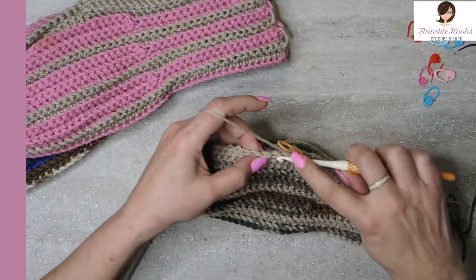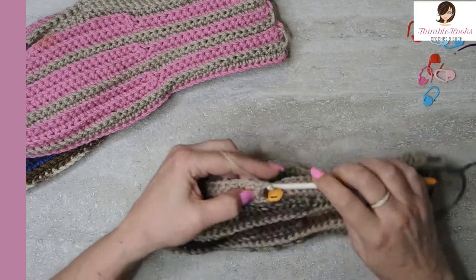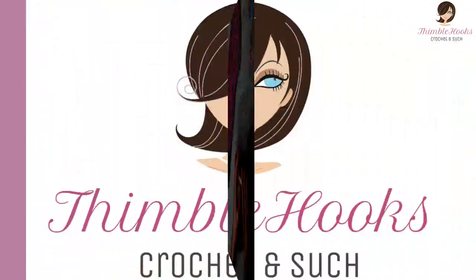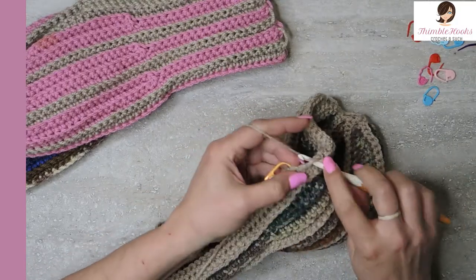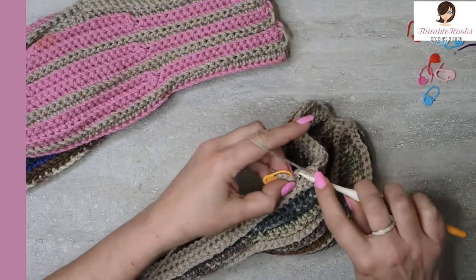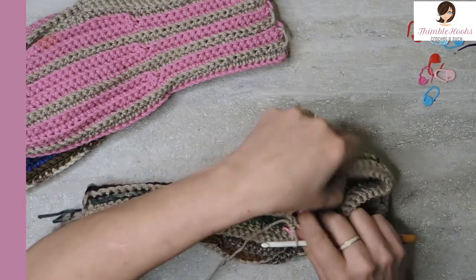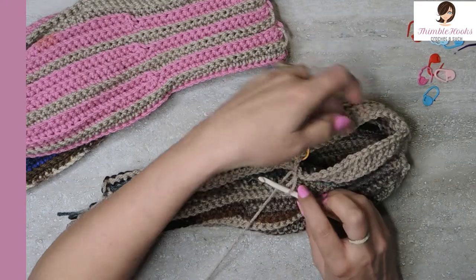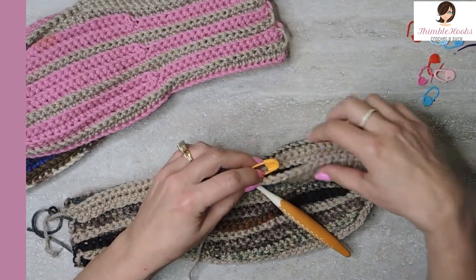There's number 2, 3, 4, all the way around to the stitch marker. And there's number 34, 35, and 36, and we're back at our stitch marker. We went all the way around with very simple single crochets. We're just working this up a bit right here.